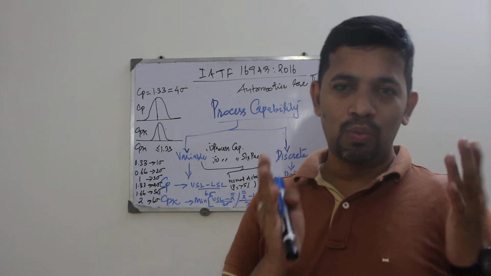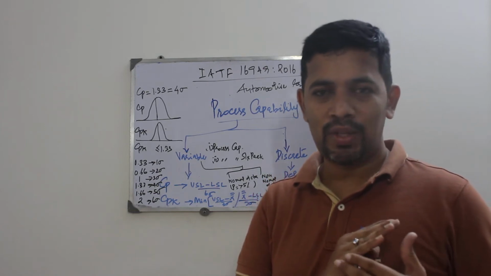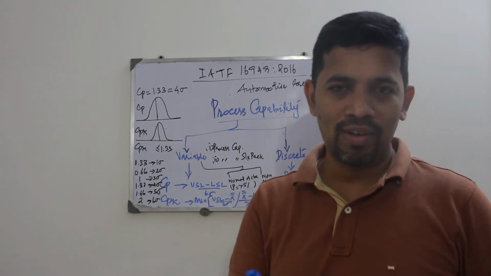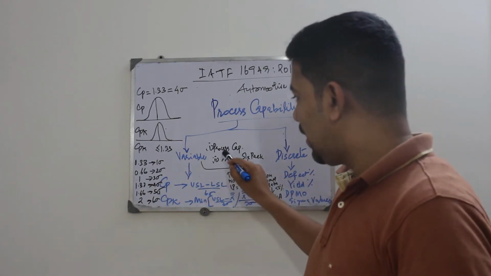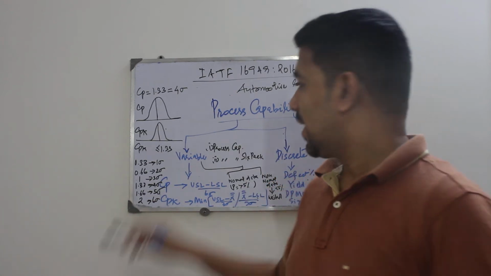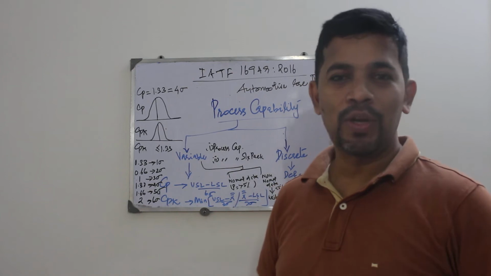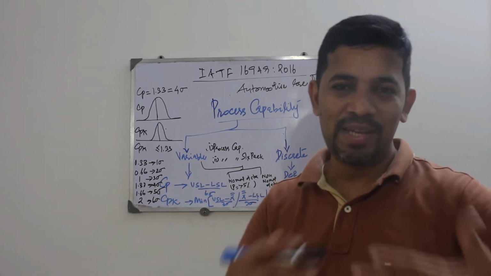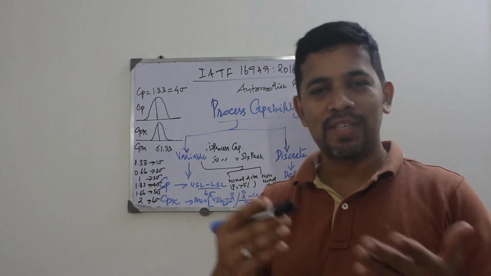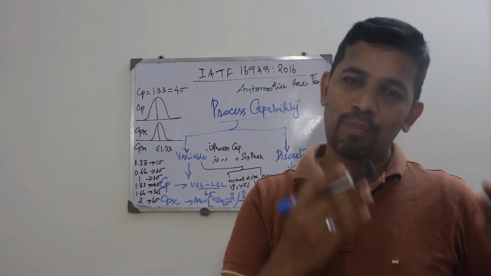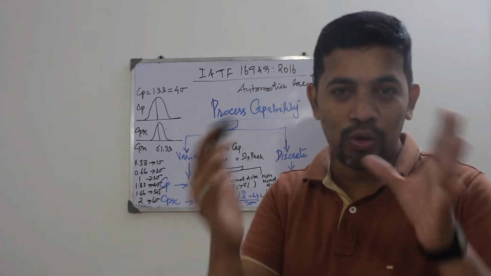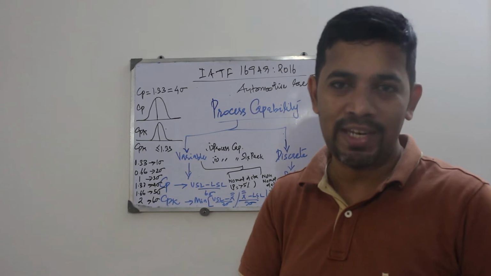And as I was briefing in the previous video, the data is important. Depending upon the classification of data, your tool will vary. Exactly the same thing, even in process capability, is no different. Meaning, if your data is variable data, you can use process capability like CP, CPK, PP, PPK. What is CP? Process capability ratio. What is CPK? Process capability index. And PP, again performance, right? You can do a performance ratio or performance index.